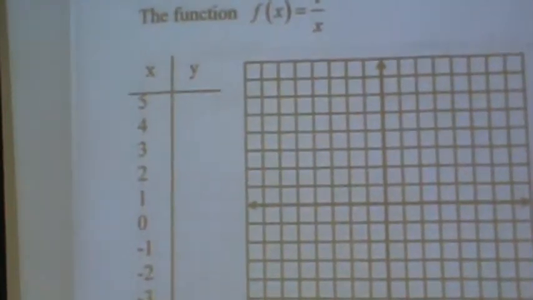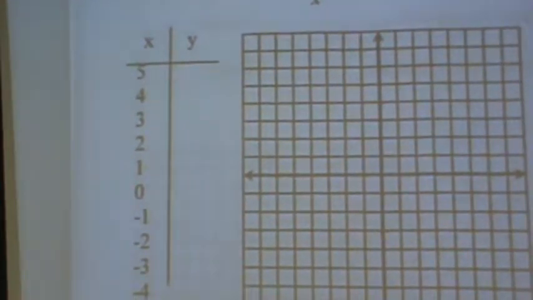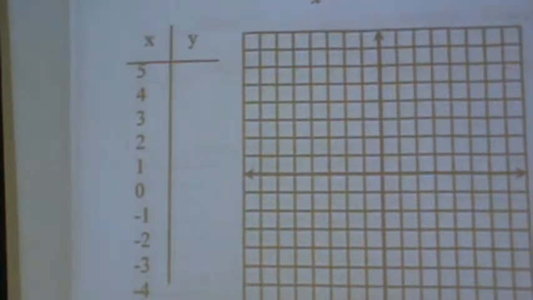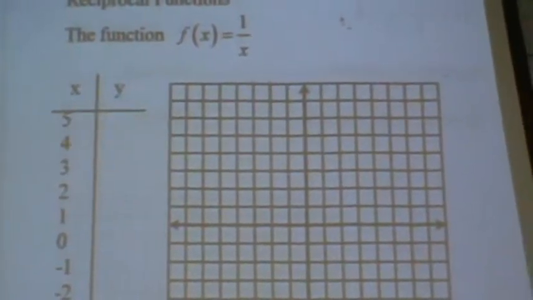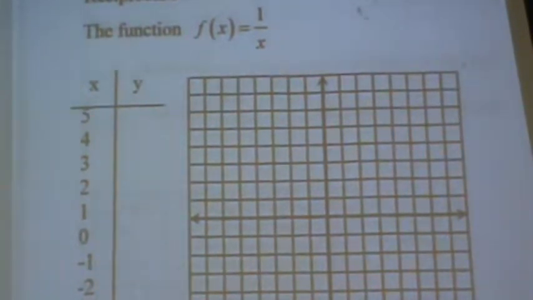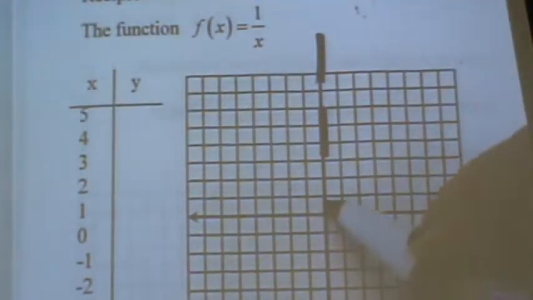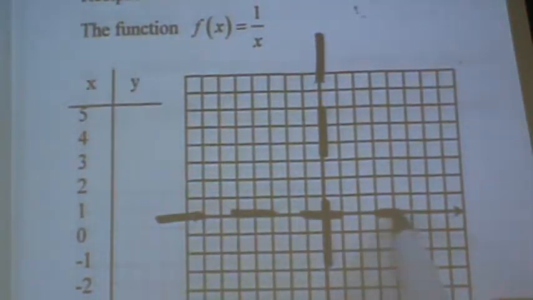Okay, so here's your homework for tonight. What I want you to do is graph y equals 1 over x. Now, I want the asymptotes drawn in. Can you draw the vertical asymptotes and horizontal asymptotes? This is crooked, but my camera fell. So, what are your two asymptotes? X equals 0 and y equals 0.